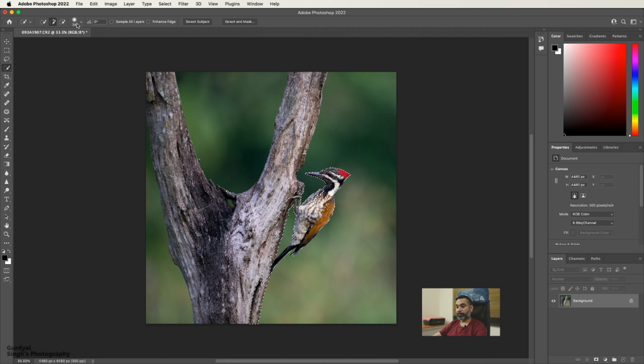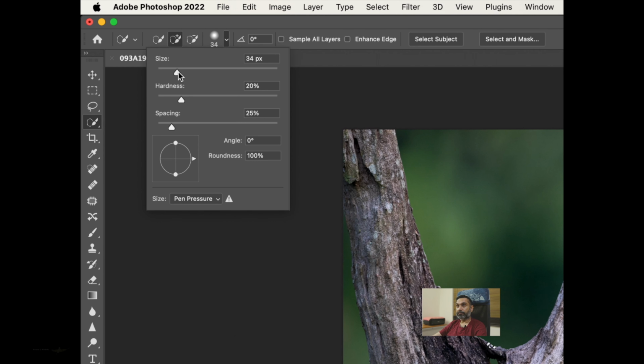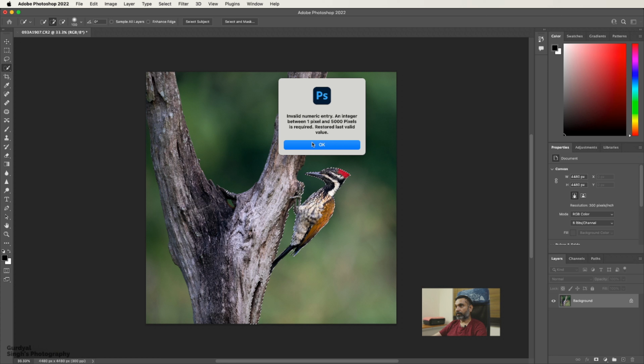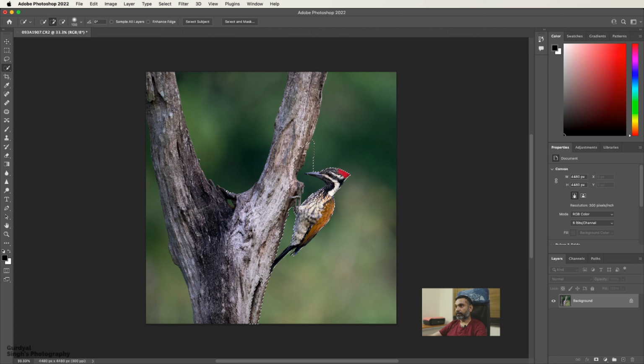I will make my brush size bigger, maybe around 100, and then I can come over here and start painting over the tree trunk. I won't waste your time doing the selection, so I'll just fast forward this one.